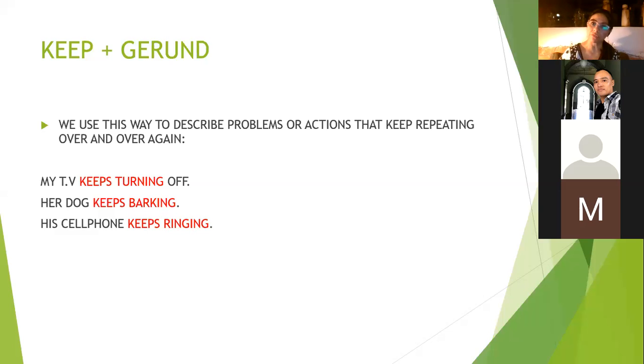It will depend if you are talking about third person singular that you're going to use keeps or just keep, all right? So for example, my TV is only one. My TV keeps turning off. All right, if I would say my TVs because I have two or I have three, then I would say my TVs keep turning off. All right, so remember that the tense, you have to respect that, all right? So just don't forget that. Or her dogs, you think maybe she has four dogs or she has three dogs. Her dogs keep barking. So the verb keep is gonna have the inflection or the change whenever it's needed. Do you follow me?